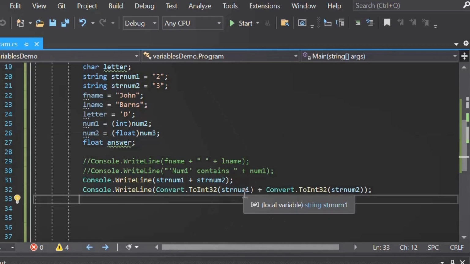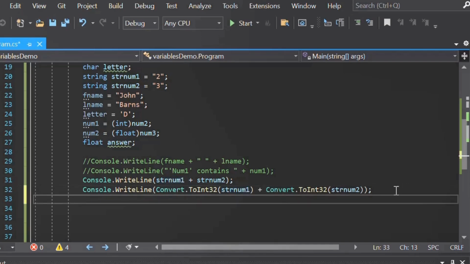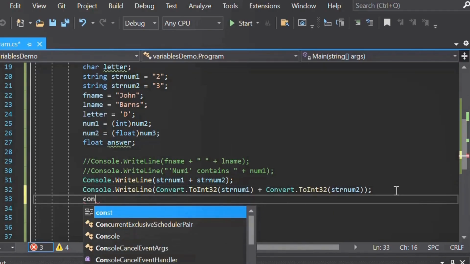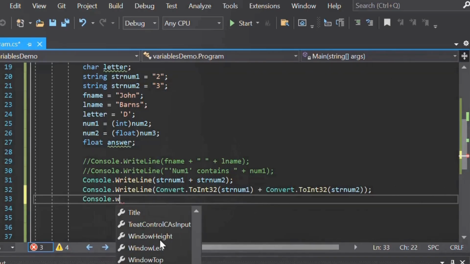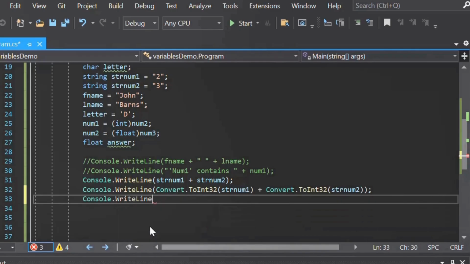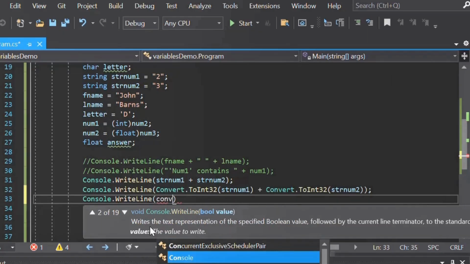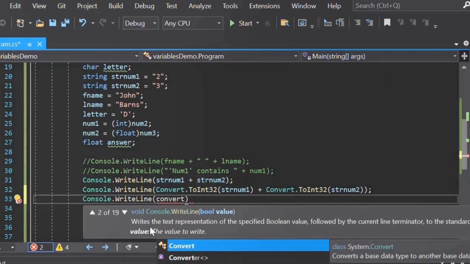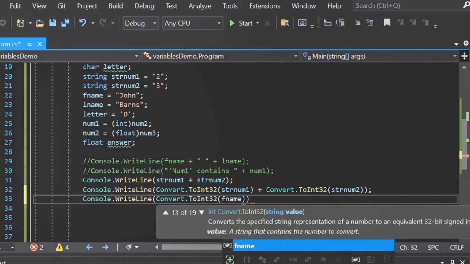But if you try to do this when what is contained in the string variable is not numeric, you will get an error. For instance, if you said Console.WriteLine Convert.ToInt32 fname.